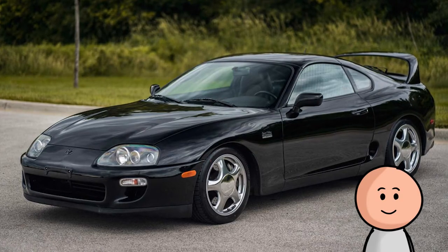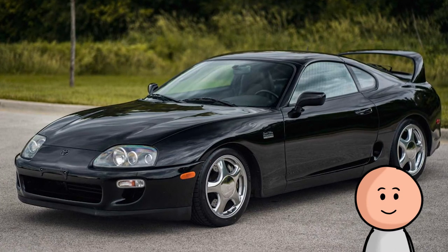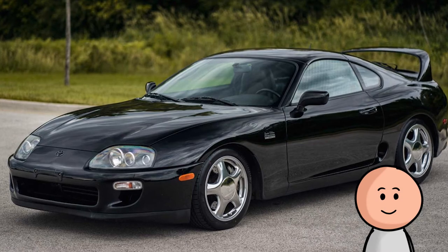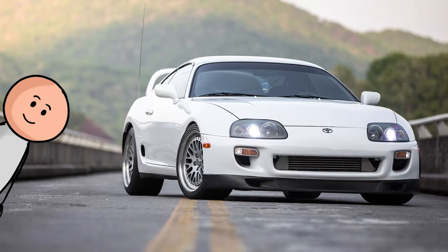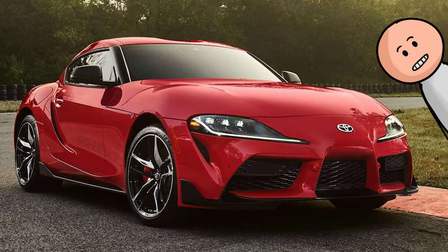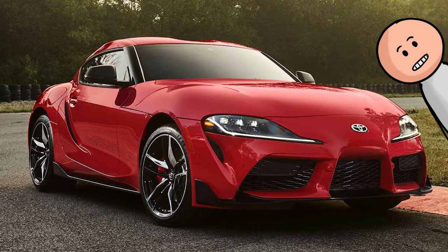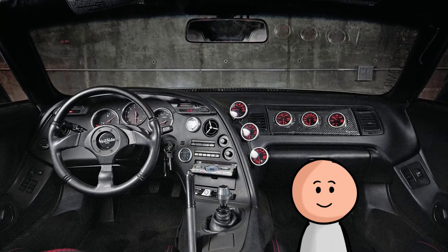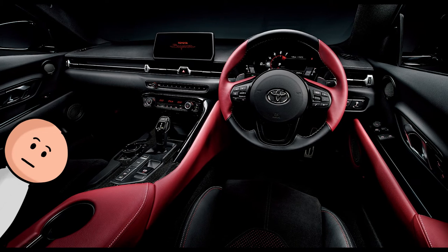Number 16, the Toyota MK4 Supra. The iconic fourth generation Toyota Supra was mainly known for its legendary 2JZ-GTE engine — tales of a thousand horsepower Supras will live on — but we already forget just how good the rest of the car was. It was a more than competent sports car on the road and track, and it had a great interior. What Toyota and BMW forgot about when building the new Supra is how cockpit-like the MK4 Supra's interior is. It featured a dashboard area that curved around to become the center console and put the manual gear shift in precisely the right place. When we look at the interior of the new Supra, it lacks the style and hunkered-down feeling of its predecessor.